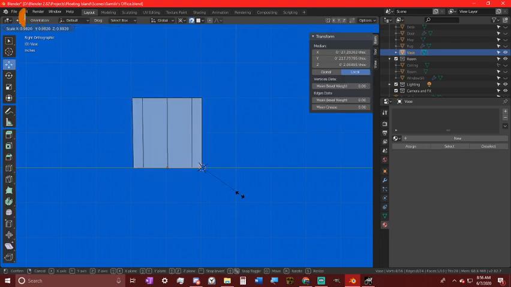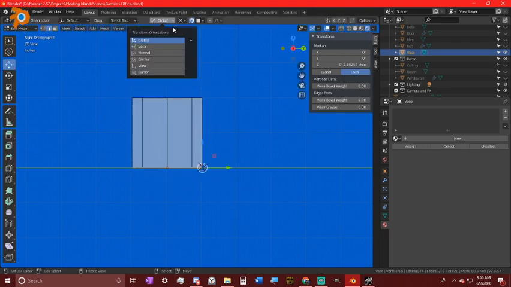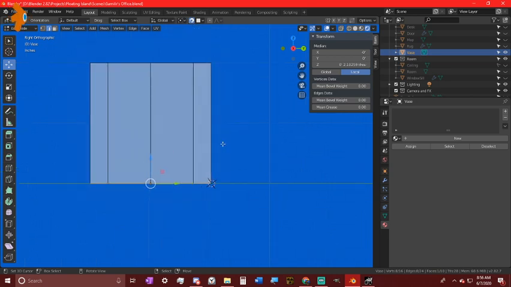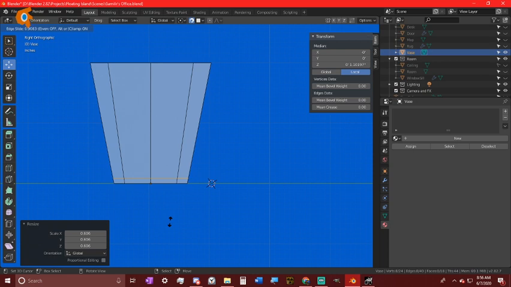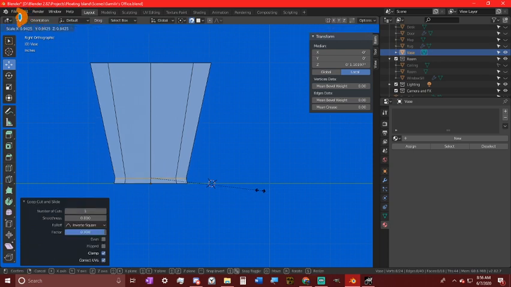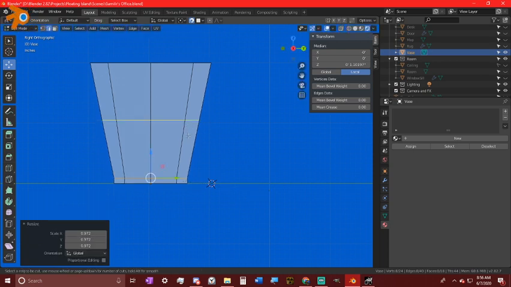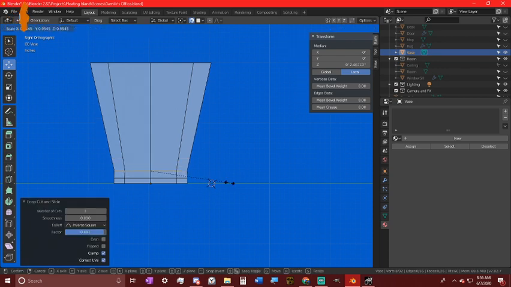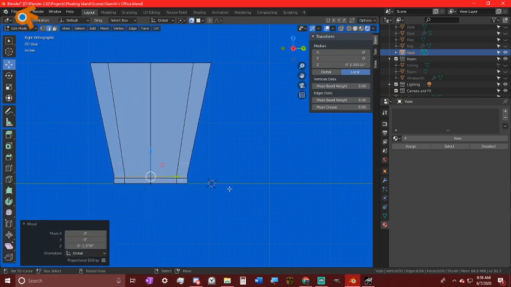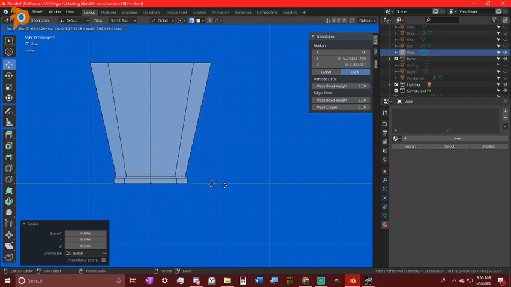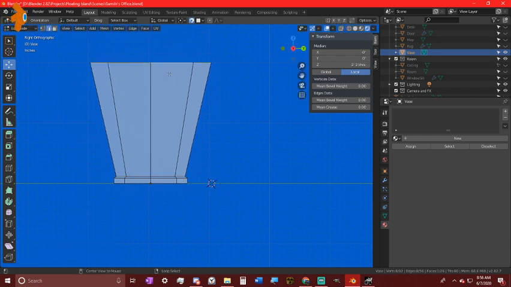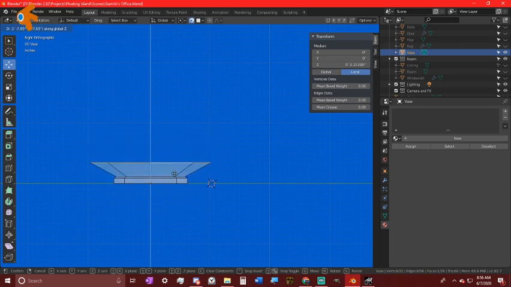Okay. I'll just do this by bounding center box. Do it like that. We'll add a loop cut here. Bring that in lightly. Bring another loop cut in. Down like that.